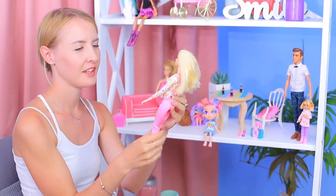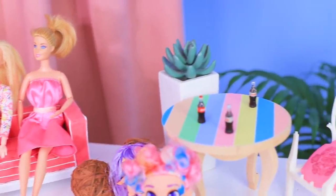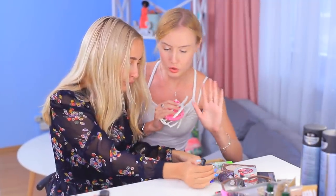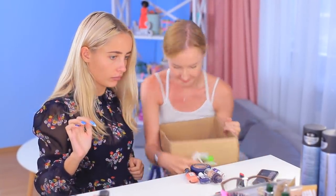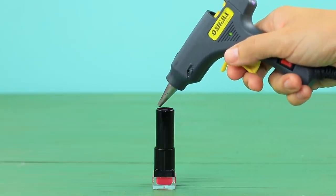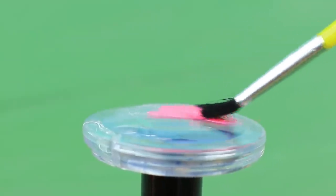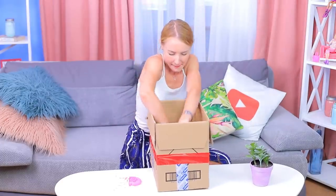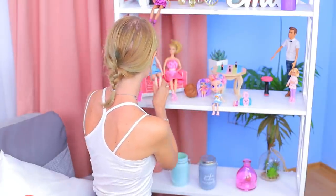The blue-eyed girl has a big collection of dolls — I need to make their home cozy! This chair has seen better days! But Naomi has a whole bunch of old makeup — my grandma used this foundation 50 years ago! Don't just get rid of your old makeup — I'll turn it into new furniture for Barbie dolls! Hot glue a round eyeshadow pot to an old lipstick tube and coat the pot with acrylic paint. Eyeshadow plus lipstick equals a new doll chair! Sit down, Barbie!